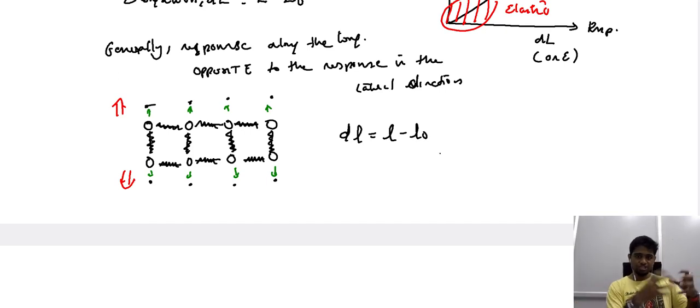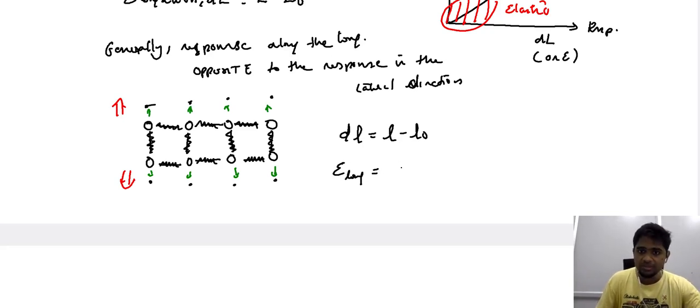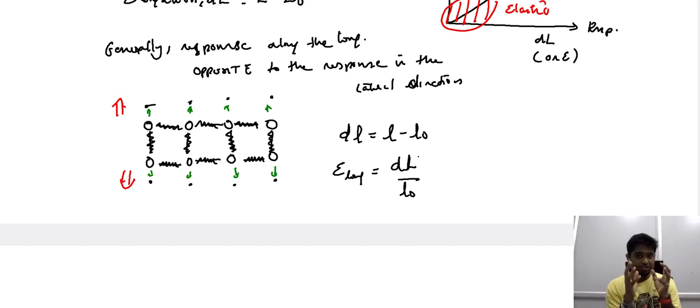So we have a change in the length once you impose the loading, and we take the difference between this increased length and the original length, and that yields us the elongation. Now when we want to consider the corresponding strain along the longitudinal direction, we take the ratio of the elongation, the change in the dimension along the longitudinal direction, to that of the original length. This is something that we are familiar with, we have looked into. Principally, it talks about the response of the material in the longitudinal direction.